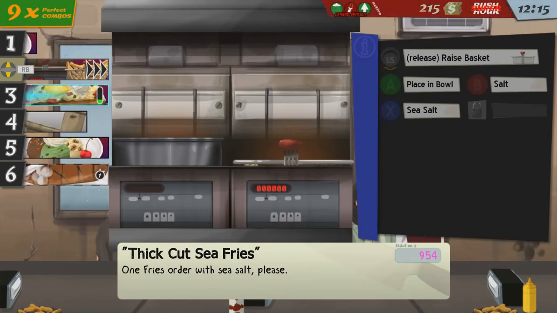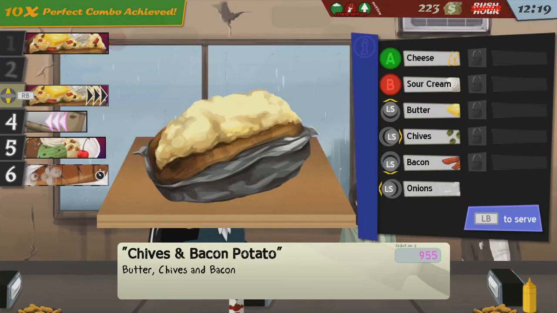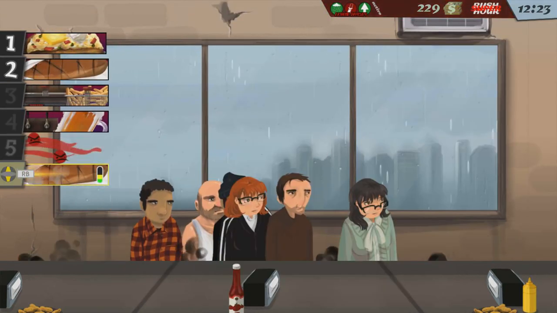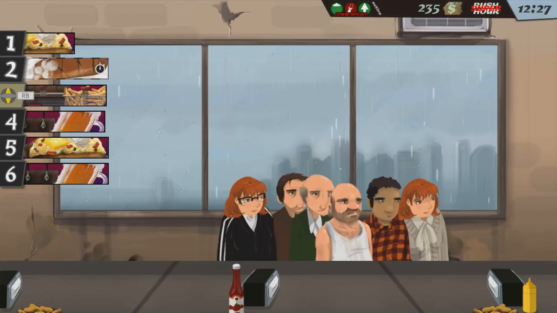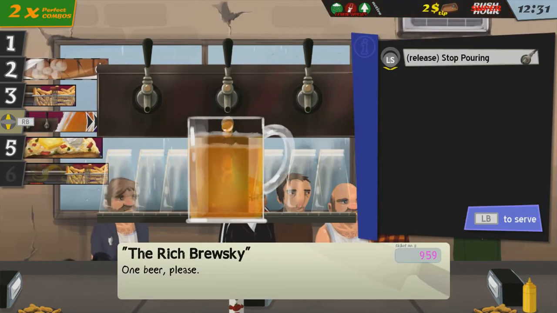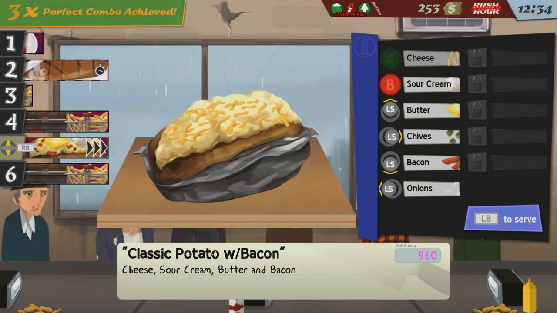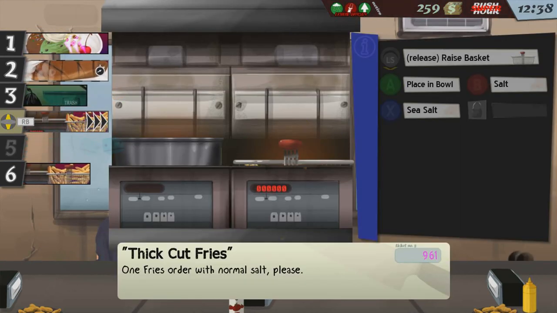Chippies, chippy, chippy. Okay. With sea salt, place in bowl, sea salt, go. Butter, chives and onions. Okay, what did I do? Okay, my chicken breast is burning. 1, 2, 3, 4, 5, 6, seasoning, cook, go. Have a beer, have a beer. Okay, cheese, sour cream, butter, bacon, go. I didn't cook it, how do I cook a potato?